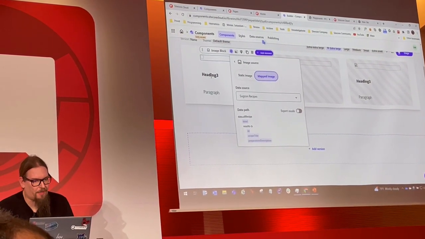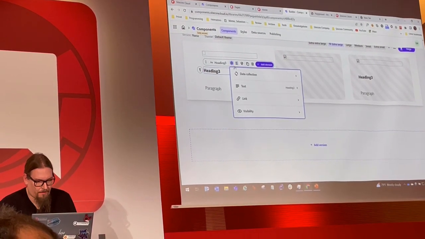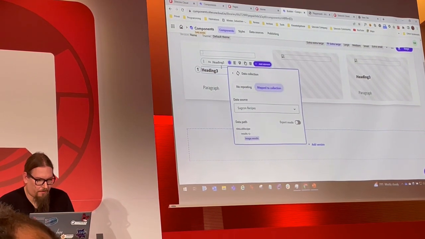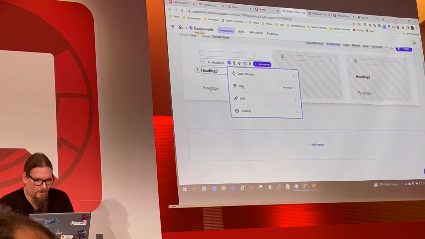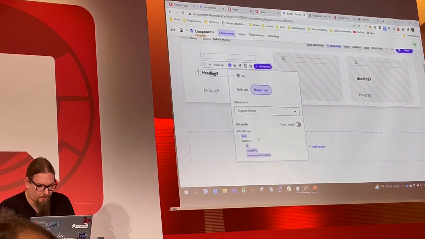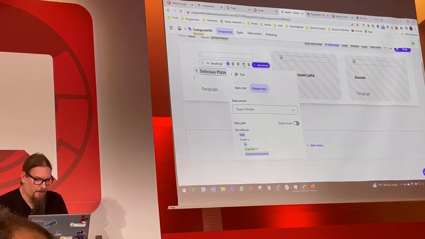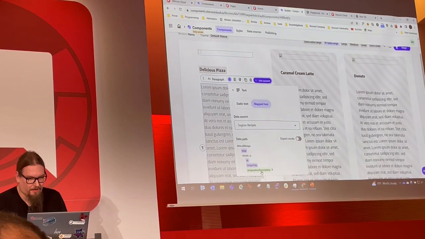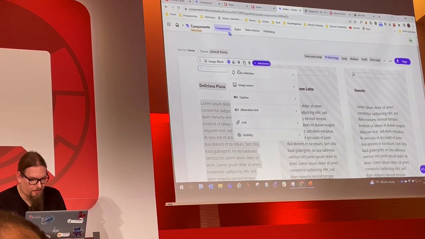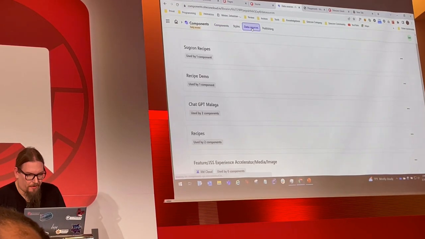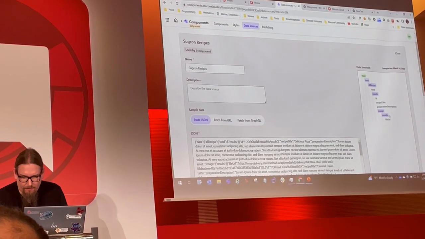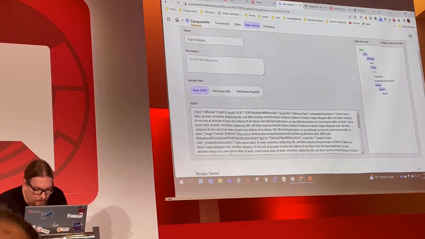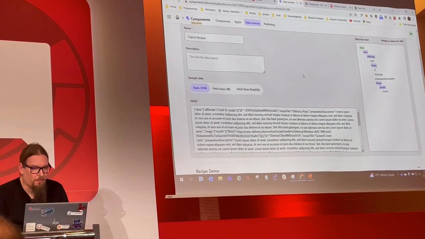I need to check. Let's go for the other ones first and fix the data. No, that's wrong. So here we go. We want a text, we want to map it, and we want to say it's our recipe title. Here we go. That's proper data. And now we want to map that as well, and we want to have our description text. So here we go as well, and let's go to the data sources and see if we actually have a file URL here. So that looks pretty much okay. Do you need a file URL? It should be there.